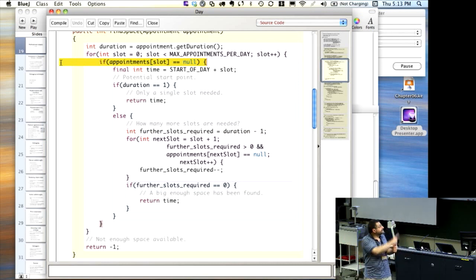So if we do this test, is there some value in position slot of the appointments array? If it equals null, then we haven't put anything in there before. It's empty. So will that return true or false? If there's something there, will it return true or false? That test. You tell me?